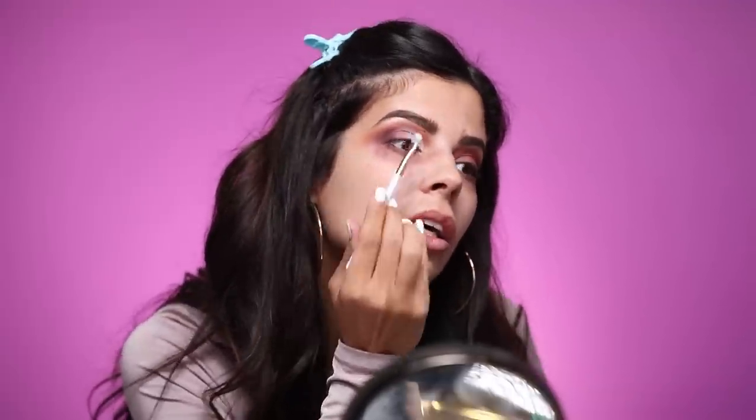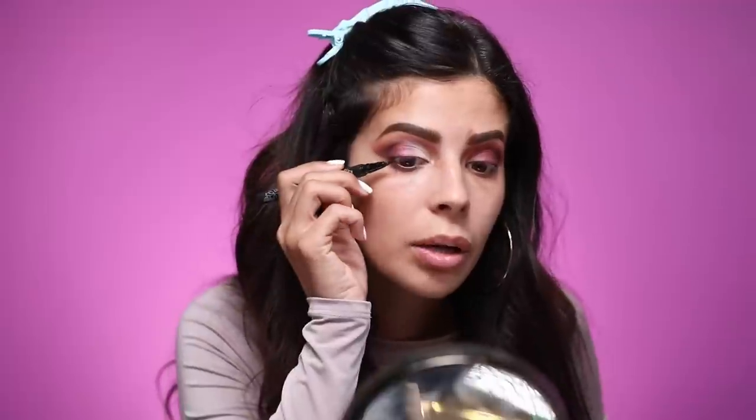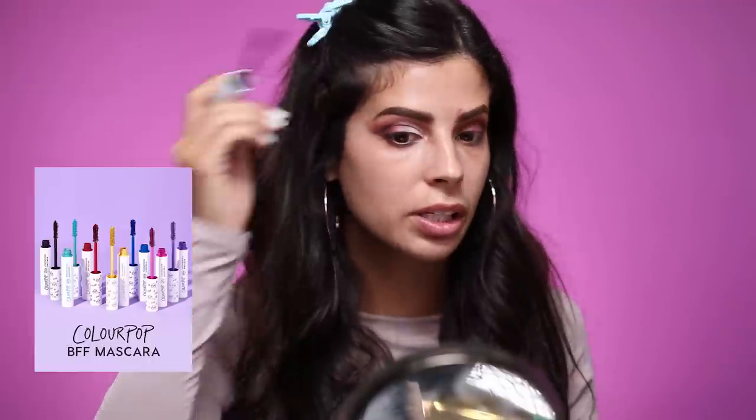I'm going to grab a little bit of Bright and pop it on my brow bone as well as the inner corner of my eye — it's almost metallic, really intense and bright. Now I'm going to take a wipe and clean up all the mess from blending. Next I'm going to line the eye area with just a tiny bit of liner, then curl the lashes, and then we're going to test out the new ColourPop volumizing mascara. I'll pop on a Miami lash, finish this eye, and I'll be right back.